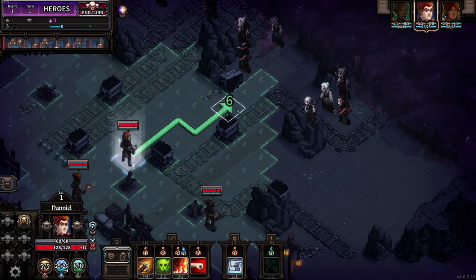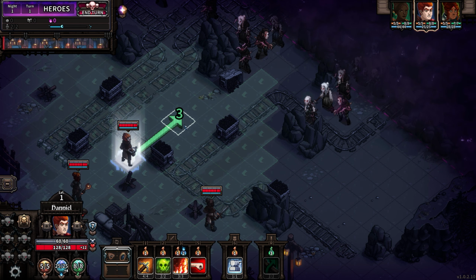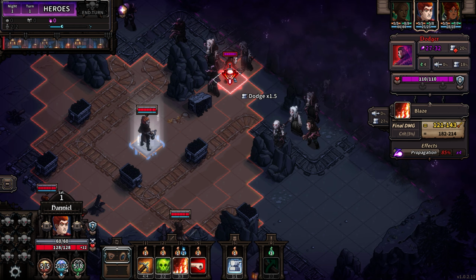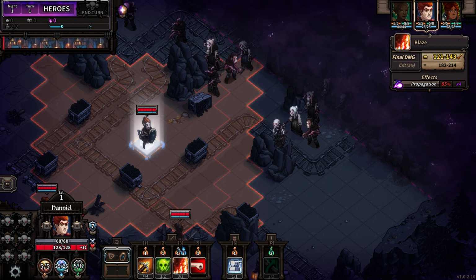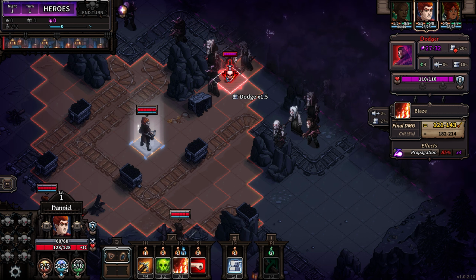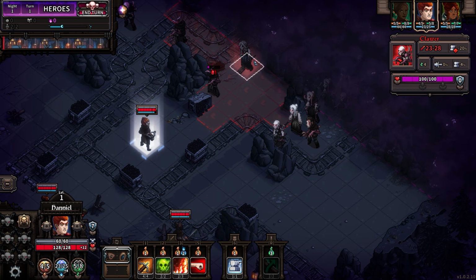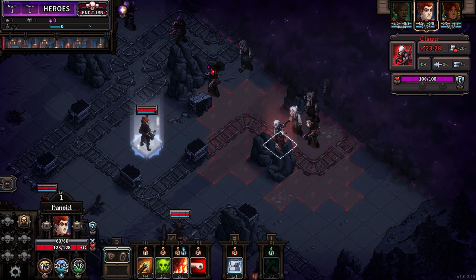Make quick work of these baddies. Actually, I could probably nuke this guy from here. No, okay, let's step forward a little bit. There we go. So this ability has kind of a conflagration, or what do they call it? Propagation, where it will move from one to the next. But it's random. So it didn't get this guy here, but it got the other three. So yay. And I have a couple of them too, actually.